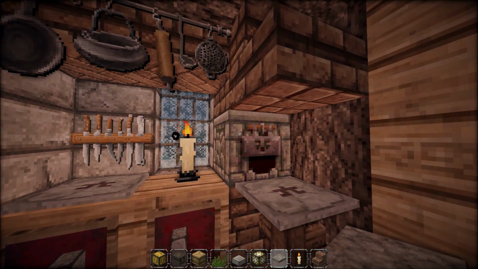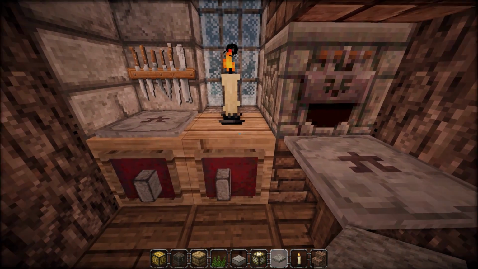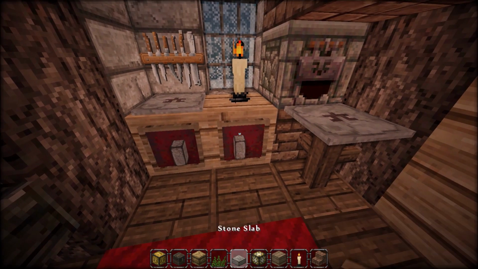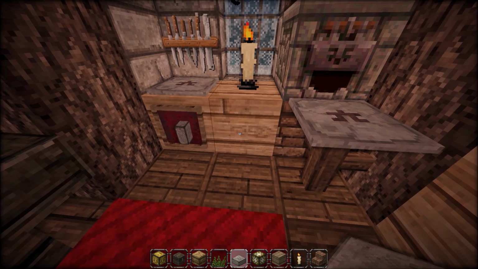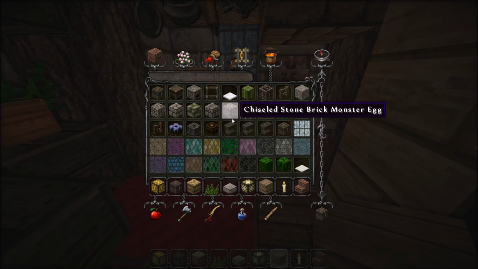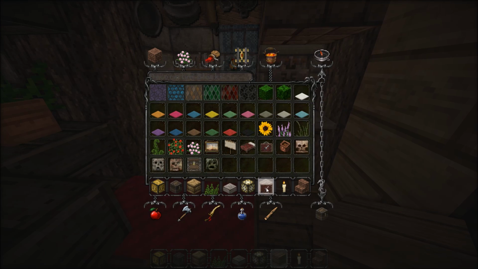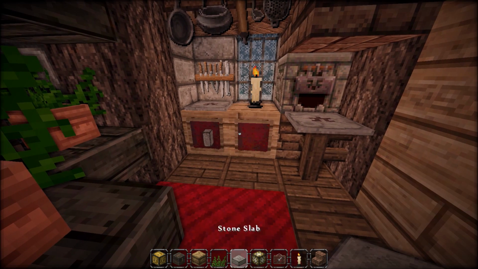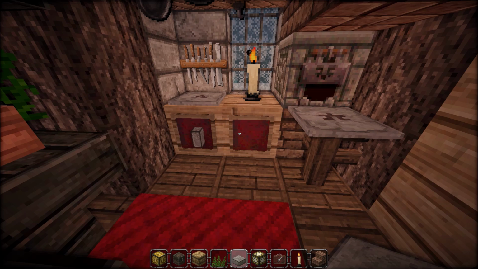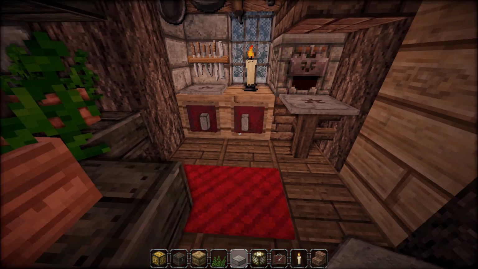And then left of that, I did 2 full blocks of this birch wood. And then to make cupboards, all you have to do is delete that item frame. Let's see if I can grab one. Oh dang it, it didn't work. But yeah, all you have to do is grab the item frames, place that down, and then for the handle, I just use the stone slabs.